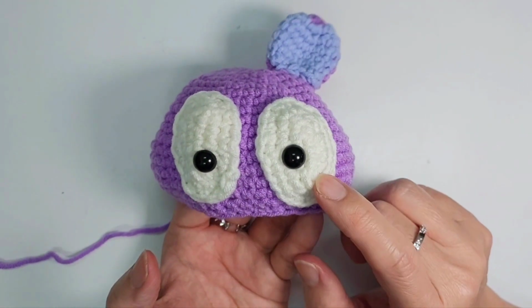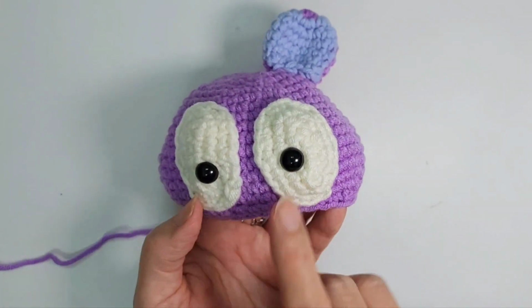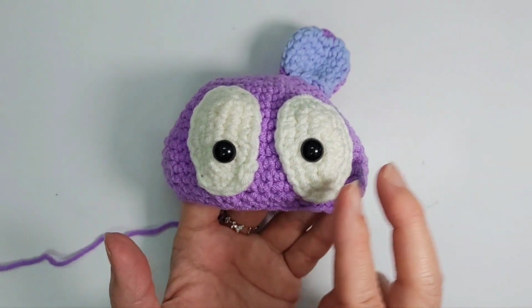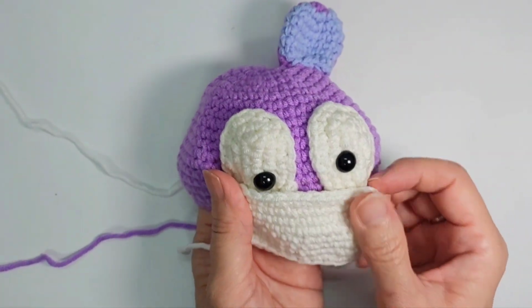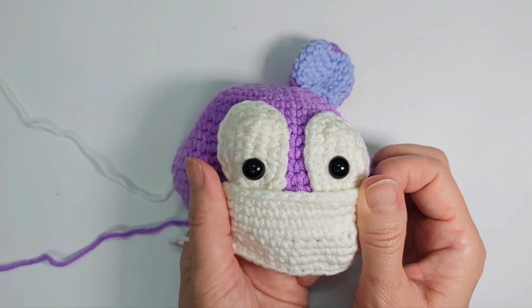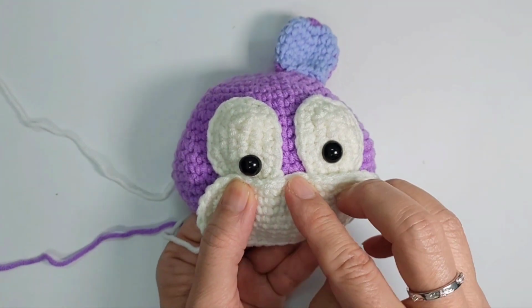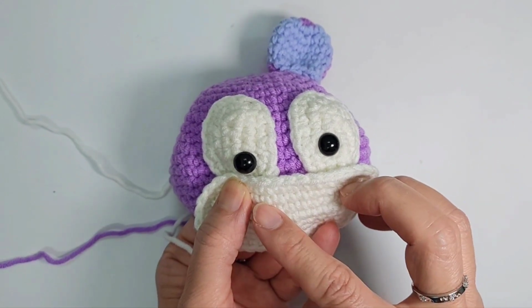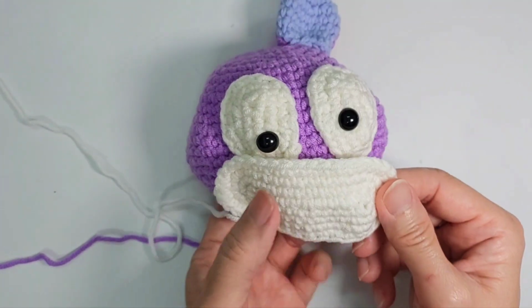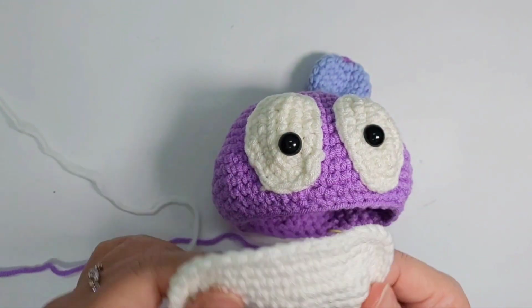So depending whether you have eyes like this or you have those that stick on, the eyes should be around here, closer to the middle. You should have more gap here than here and here, because later we're gonna add the mouth here. The mouth will be exactly here, and the nose will be exactly in the middle here before we make the mouth here. So for this mouth part, I would have to add few more rows before I can add this.